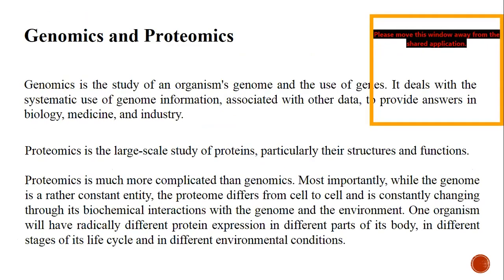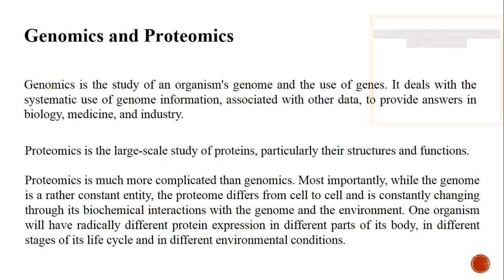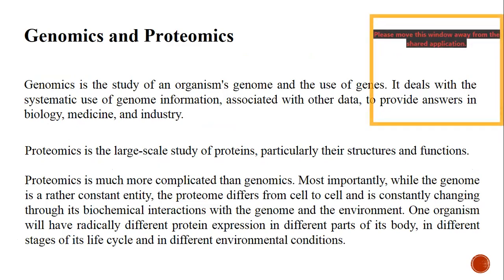Now we have genomics and proteomics together, where genomics is the study of an organism's genome and the use of genes. It deals with the systematic use of genome information associated with other data to provide answers in biology, medicine, and industry. However, in proteomics, we study the proteome and proteins of that specific organism at a wide level, including the function of that proteome and those proteins, the structure of the protein and proteome, and what the defective structure of those proteins will be.